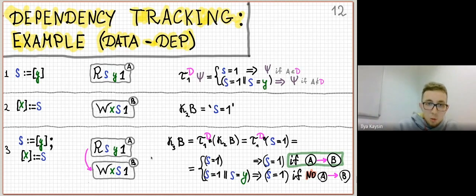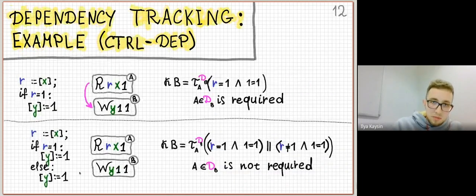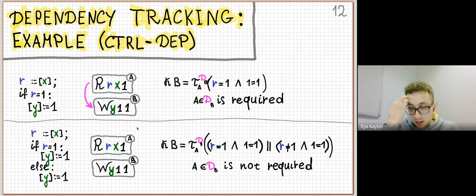So this is how we deal with data dependencies. If the graph contains this dependency edge, then it's okay. If it doesn't contain that, it's rejected by the consistency predicate. So let me show you how we deal with control dependencies. I won't go into details because I didn't show you how we define semantics for ifs, but okay, let's look at this example.